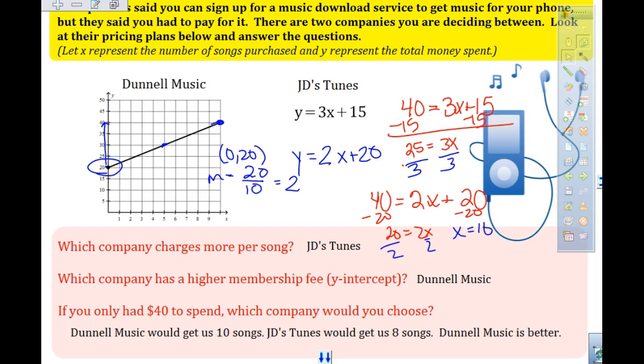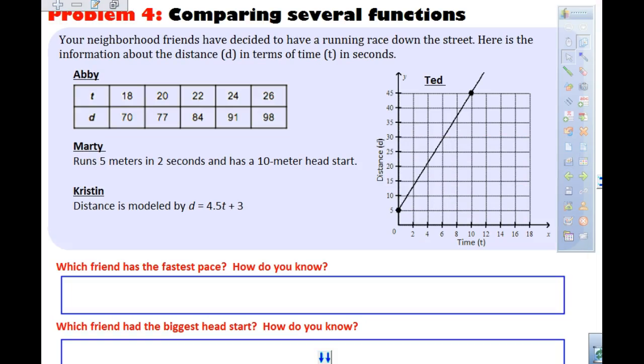I still have students in our algebra right now that we're doing this line of best fit, and they keep putting the variable in for the wrong one, the x and the y. You're still gonna be doing the same stuff next year, just a little more complicated, okay? Alright, so, problem 4. We got 2 more to look at, okay?